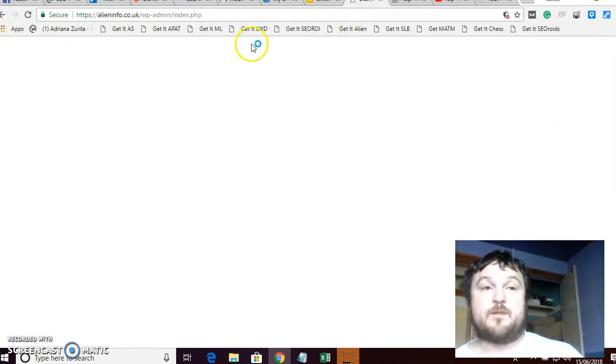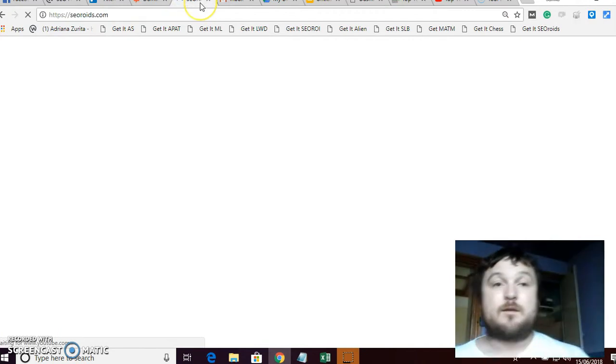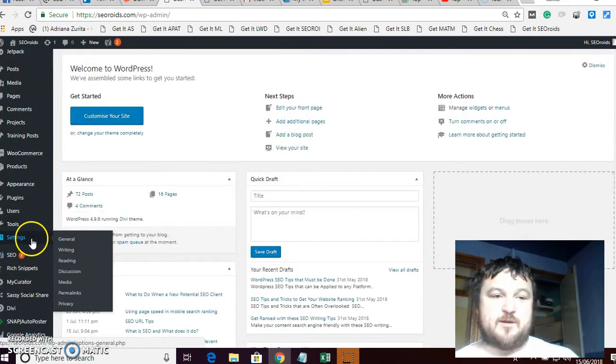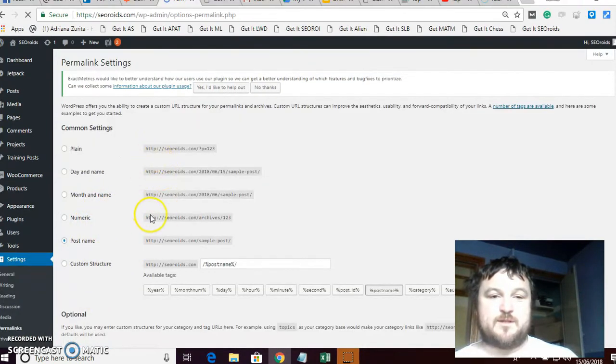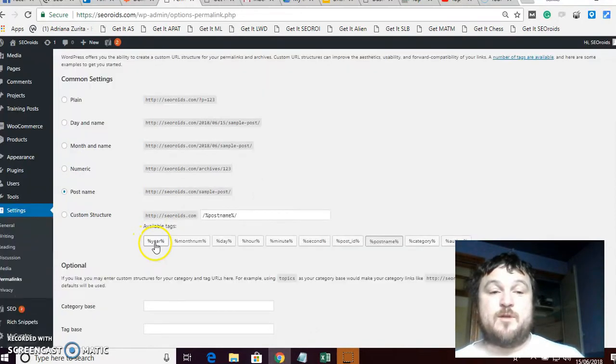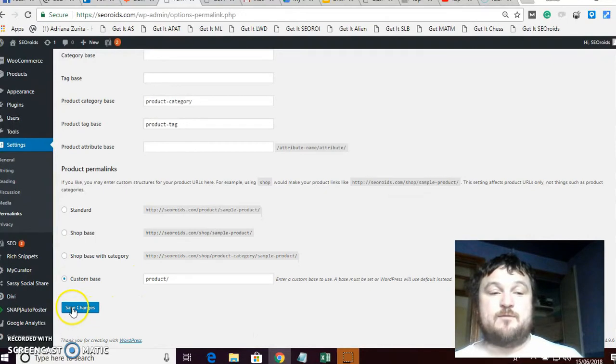Once you're in your WordPress dashboard, do this. Go to Settings, which is down here. When you're on Settings, go to Permalinks. By default it's set to something else, I can't remember which one. What you're going to do is check this one here, post name, and that's going to make sure that your page URLs look good SEO-wise. It's going to have your keyword in your URL. So that's really super easy. Now when you've done that, don't forget to hit save. Just scroll on down and hit save changes.